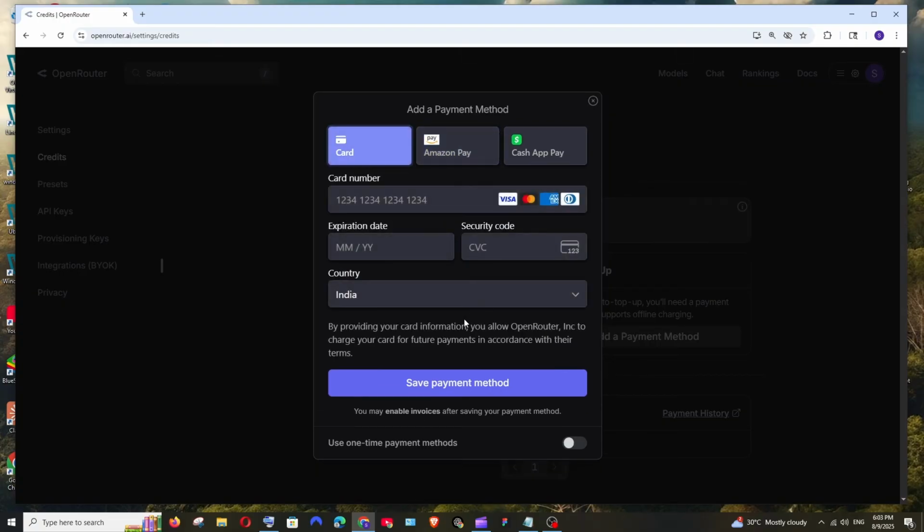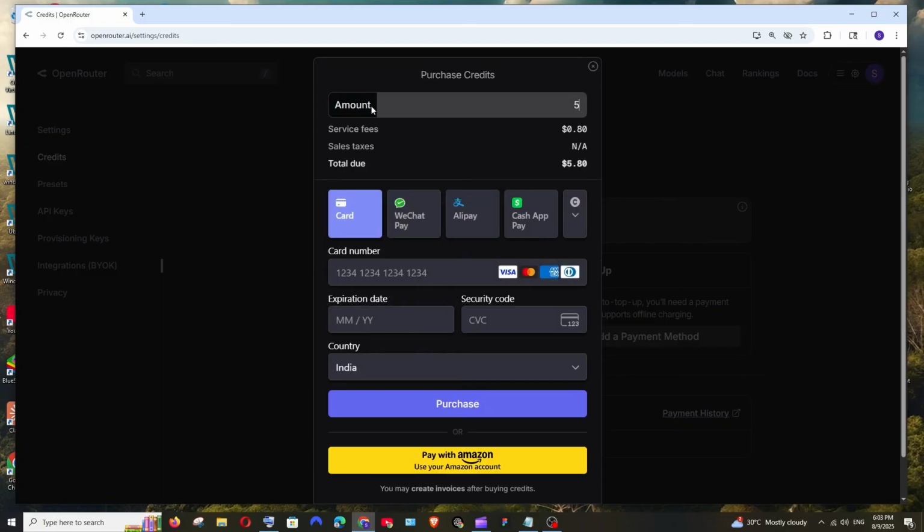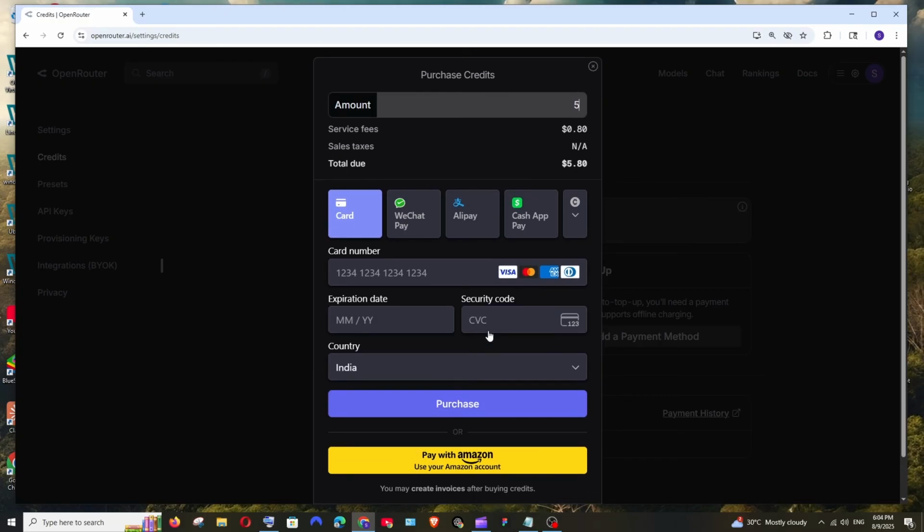And in case you just want to pay one time, like do a one-time credit purchase, you can just toggle this. And at the top you will have the number of credits you want to purchase for one time, and here also we have multiple payment options. So it's up to you if you want to use a one-time purchase of credits or just lock in your payment method and Openrouter will just deduct money from it based upon your usage.